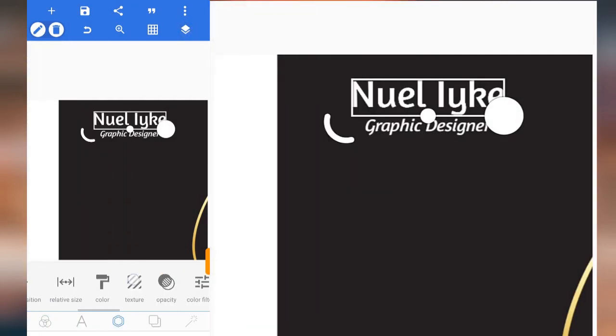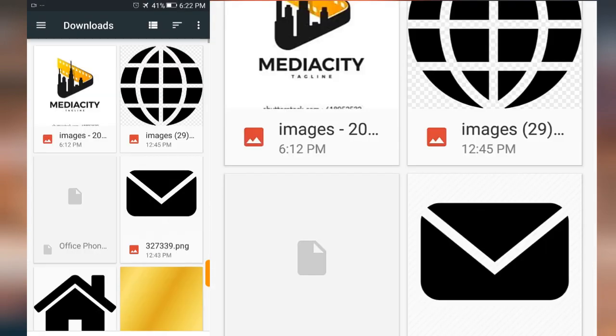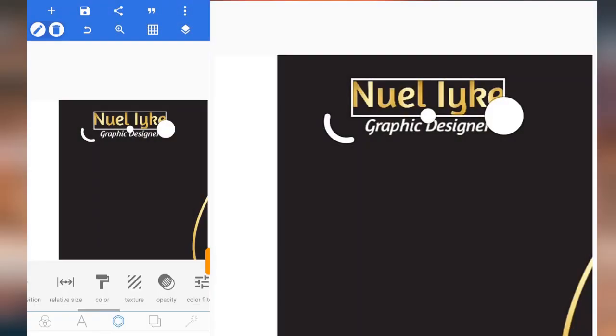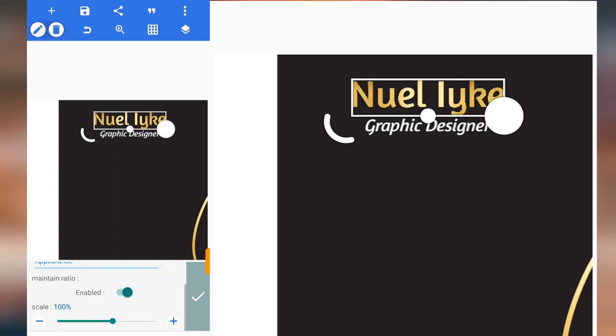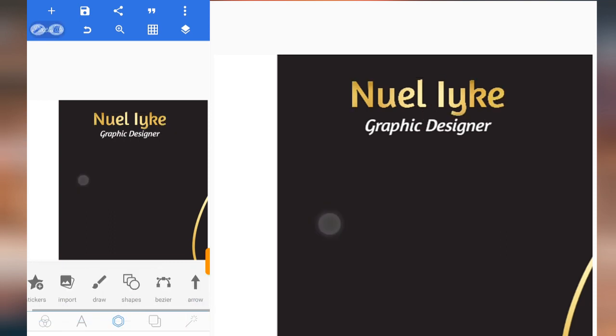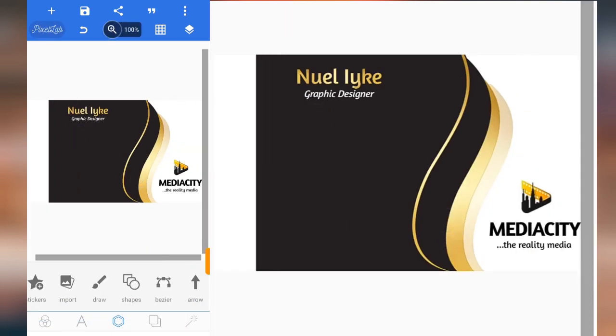I hope you guys are learning. Let me add this texture. This is good. You move to texture, you click on enable. So let's set it properly. I think this is good. You click on good. Wow, this is nice. Awesome. This is good.